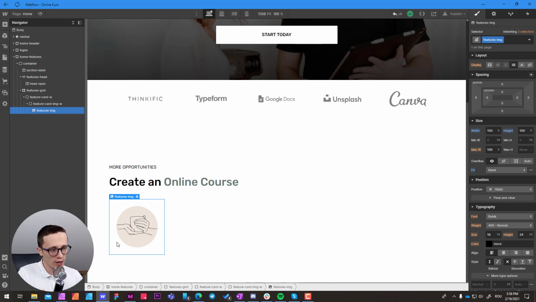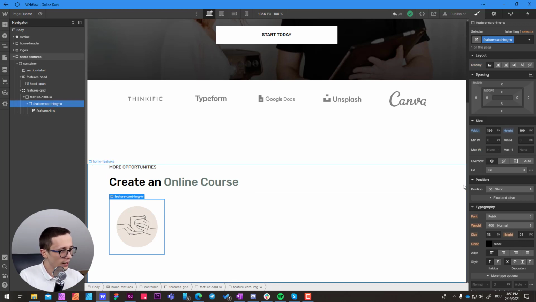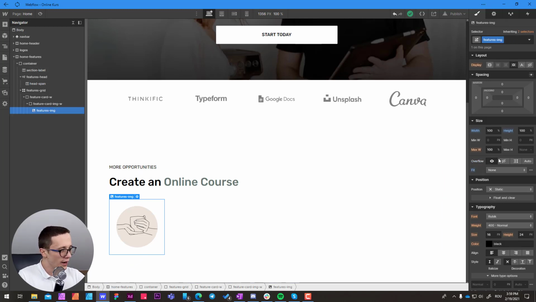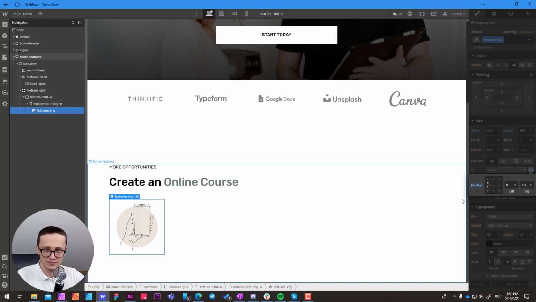It's looking nice, but how will we move this image so it displays the second and the third illustration? Really simple. We choose our feature card, and we want to make sure that we click on overflow hidden. Now obviously everything that is outside our feature card should be cropped. Good. With the overflow set to hidden, let's go back to our feature img, and now on this fit panel we have these three dots. Now we're gonna click on these three dots, and we're gonna play with the position.